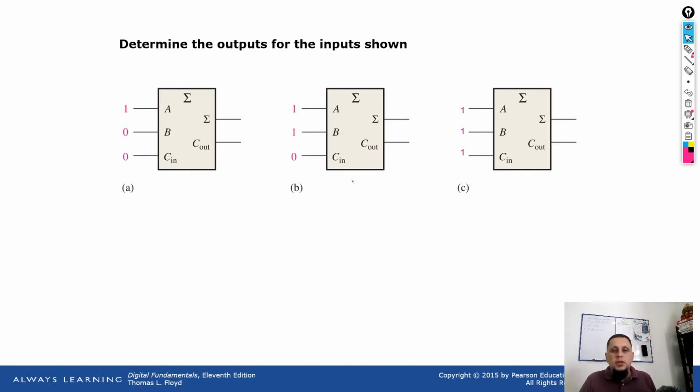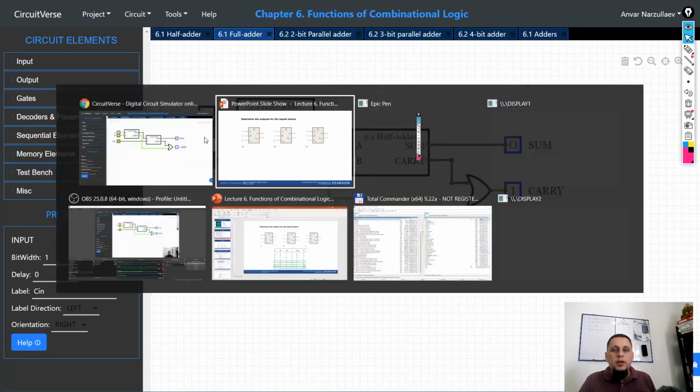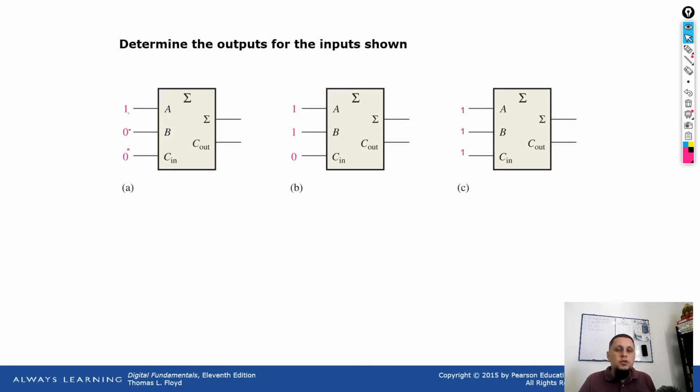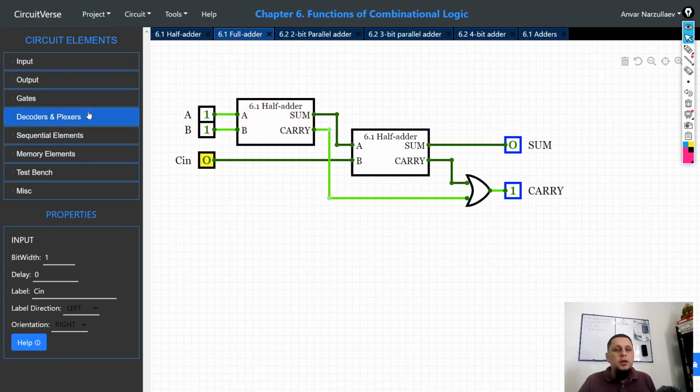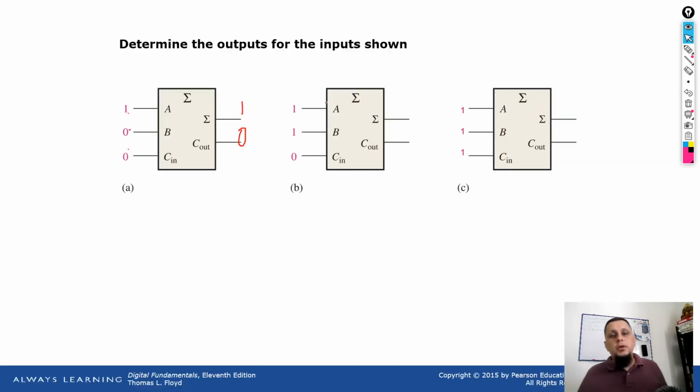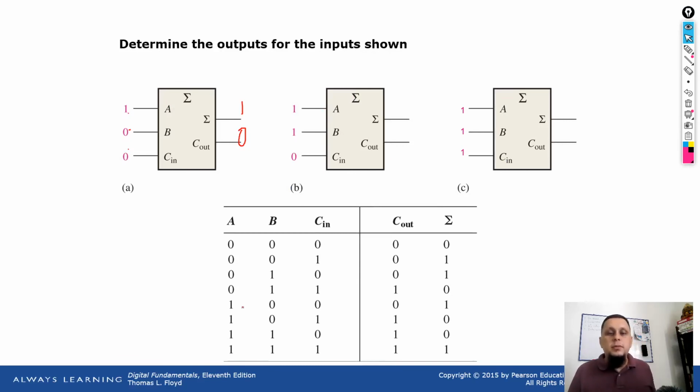You can do this on your own: just go here and change the inputs. For example, when the input is 1, 0, 0, the output will be 1 plus 0 is 1, and the carry is 0. So you can try this here. With 1, 0, 0, the sum is 1 and the carry is 0. Okay, let's go back to our slides. So these are some outputs.